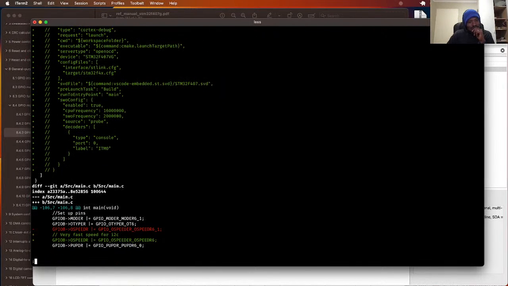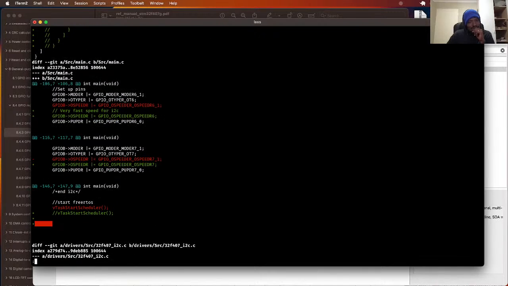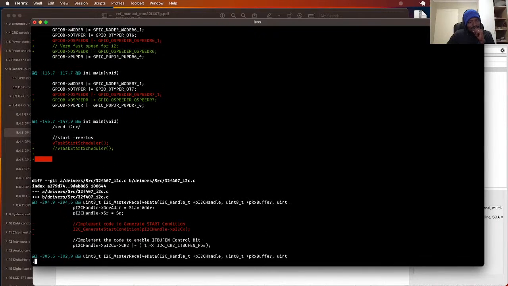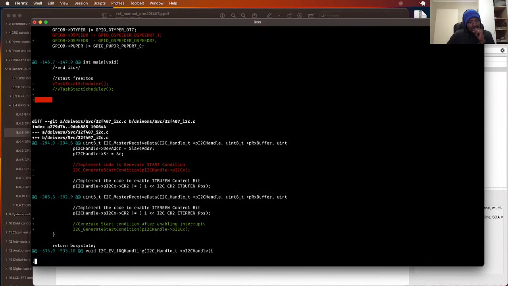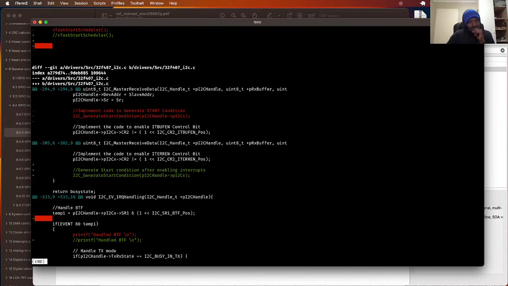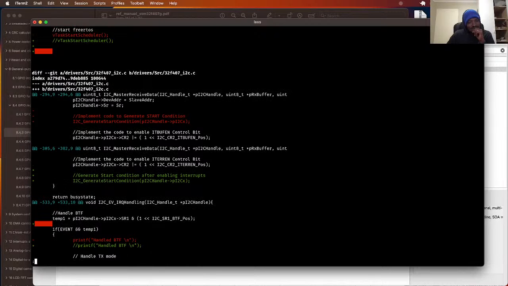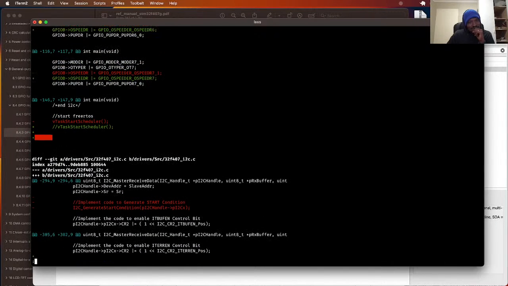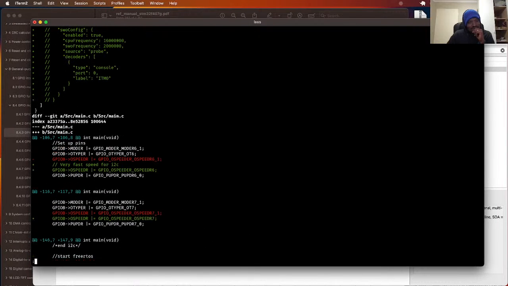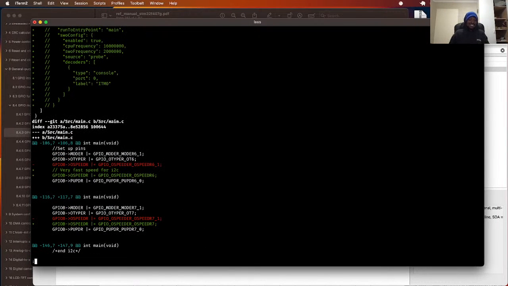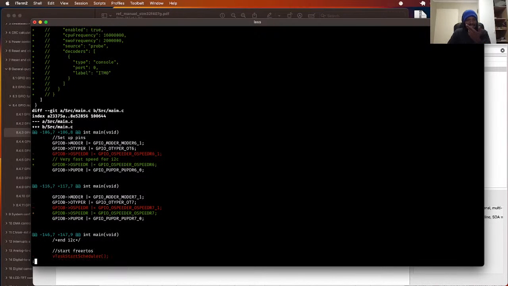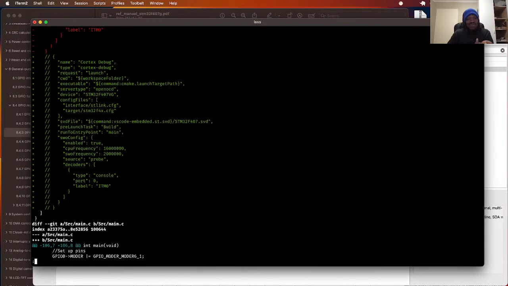I don't know. Why is it working now? There's nothing that has changed. Look, the code is the same. The only thing we changed is the speed of the pins, and we removed Cortex Debug.